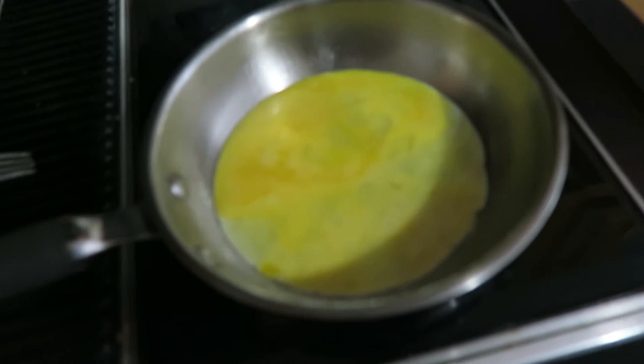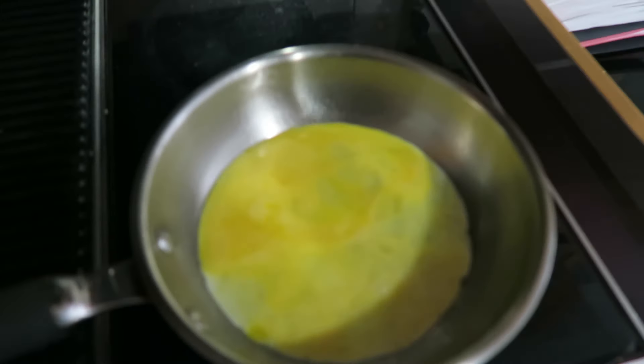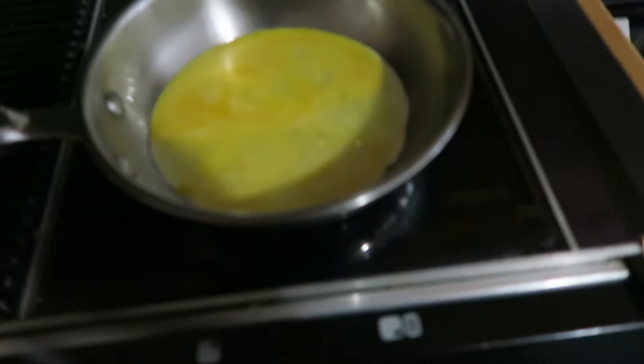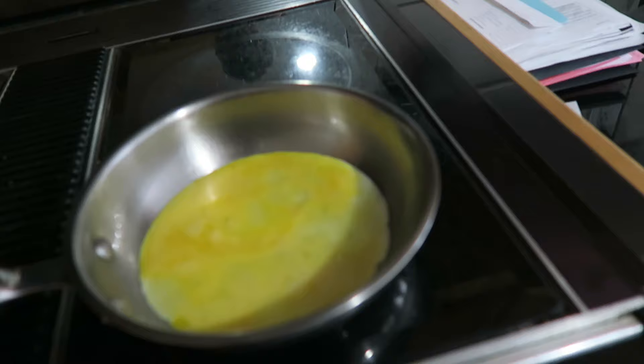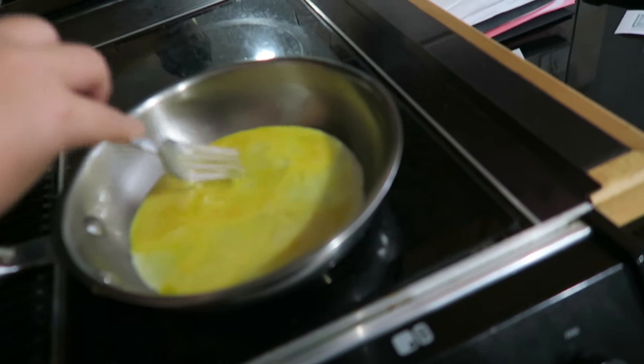When you're done, take your eggs and go put them in the pan. You can watch the eggs start to fill up — you can see the patches just filling up on the egg. It looks really good, to be honest. Leave your eggs there till all the patches are filled, like that one right there.